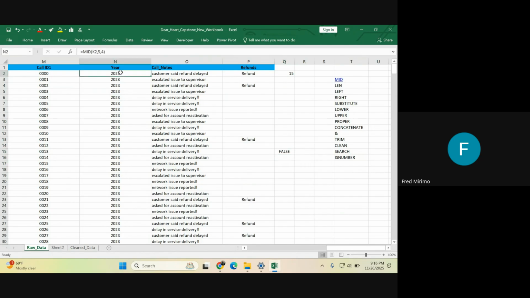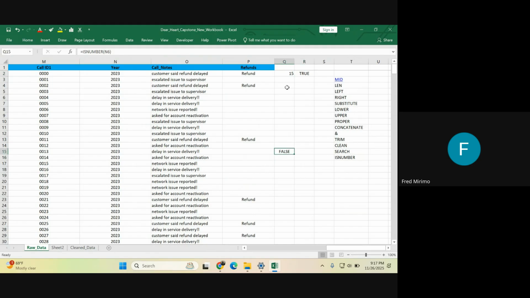It means this one, even though you are seeing 2023 here, it's not a number, it's a text. That's why it's giving you false. But when we say equals isNumber 15, see, this is a number and it's returning true.